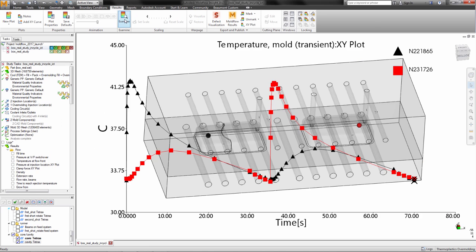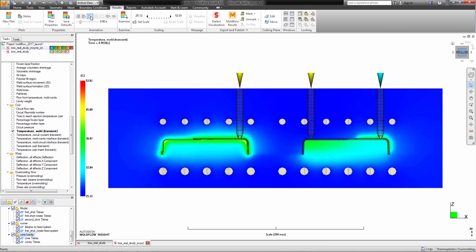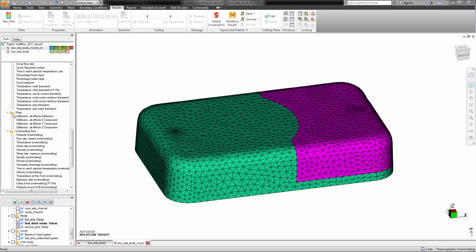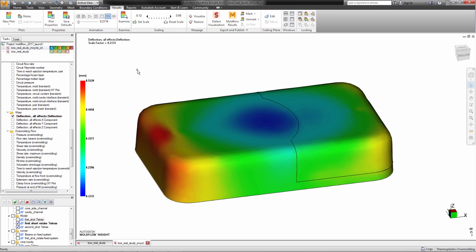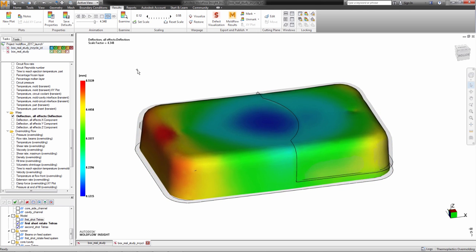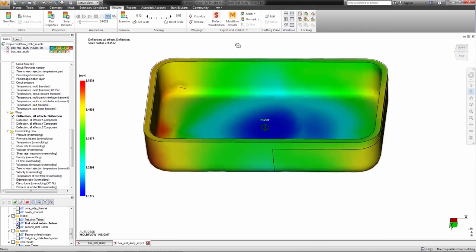The two mold halves will rotate, changing its mating half every molding cycle. We can now see the thermal history of the first shot on the second shot. Such mold temperature history will be used as a boundary condition in subsequent analyses to provide more accurate solutions, especially regarding part deflection or warpage.